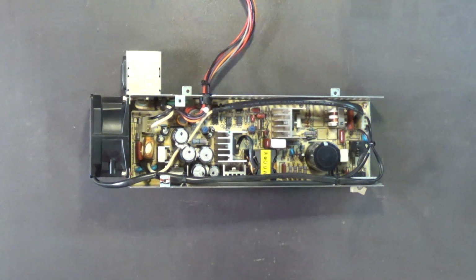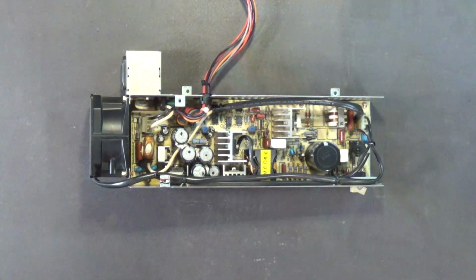Get yourself an air compressor. You can get a nice 3-gallon air compressor with a 20-foot hose and a rubber tip spray nozzle for about $150. That may seem like a lot of money, but that would be one of the best $150 you ever spent. If you're going to be working on vintage computer stuff all the time, you really need to invest in the proper tools. And one of those proper tools is a 3-gallon air compressor, because you're constantly blowing dust out of your computers, and that's what I recommend that you use.